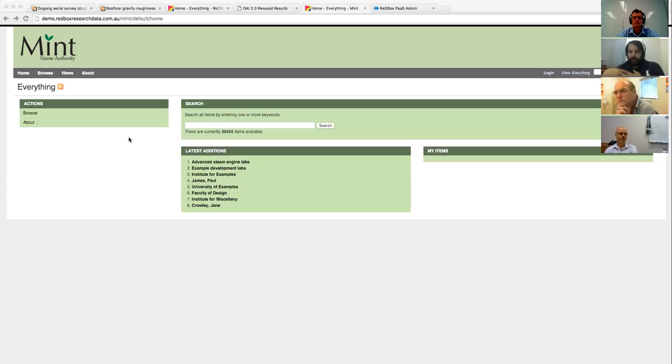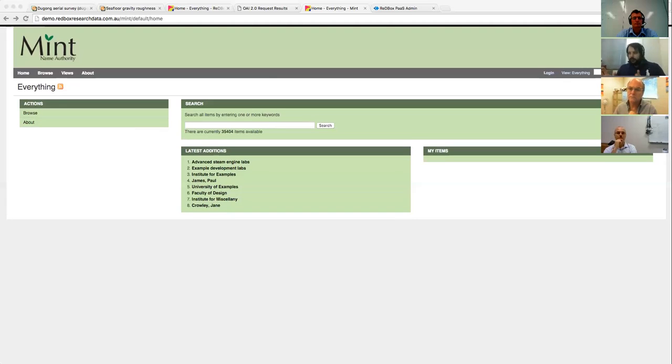You can also harvest in data for your own local information. So, for example, researchers for the parties information, groups, any local research activities and services. And in ReDBox Lite, that can be done by providing a CSV file to Mint or through the ReDBox administration interface, which I'll show at the end. So basically you can use something like Excel, fill in the data in that sort of format, and then upload it to the administration interface, and it'll get harvested into the system as well.